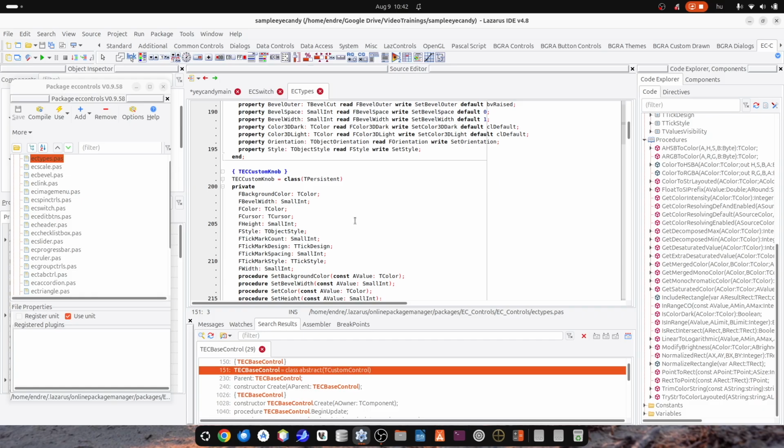So if you want to recompile it for the IDE, then you should save it as a separate package, update the package there, and also load it into the IDE with a full compile of the IDE again, and then this component solution will be the basis of your next application.